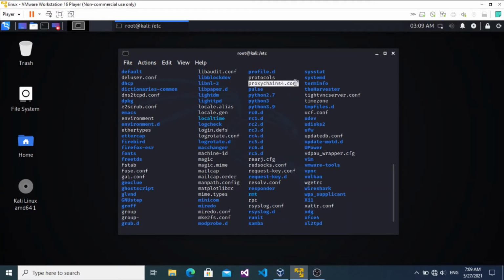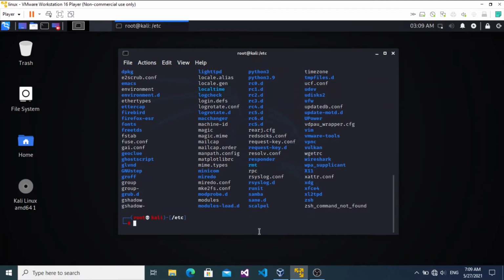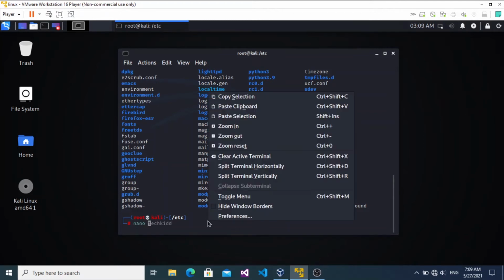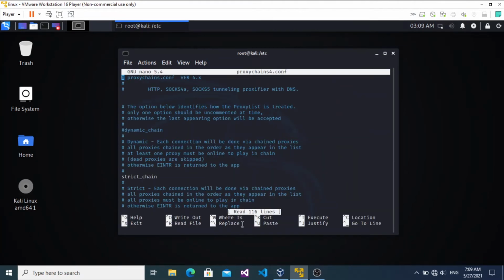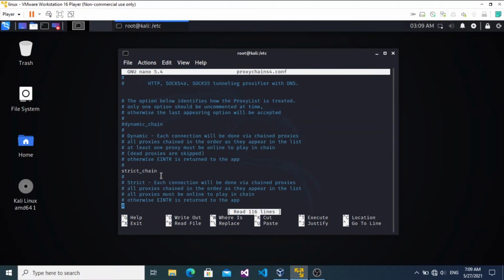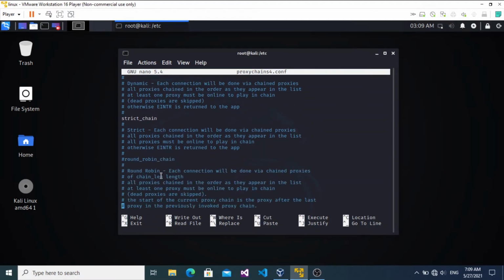So I'll just copy paste this, and I'm going to open up the configuration for the proxy chains, and also you can see we've entered the configuration files for the proxy chains, and this is whereby you configure your proxy chains and you allow, you restrict, and you choose the type of the proxies that you're going to use, either HTTP, SOCKS, tunneling, and proxy DNS.